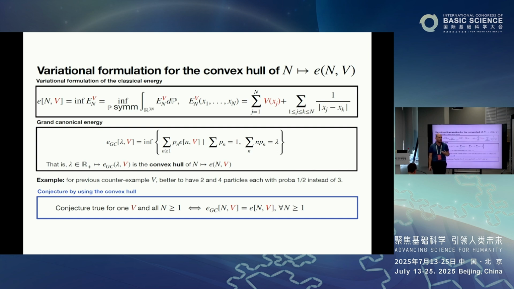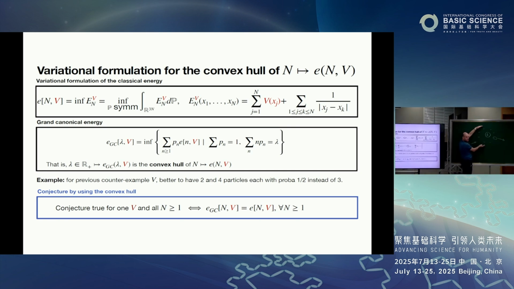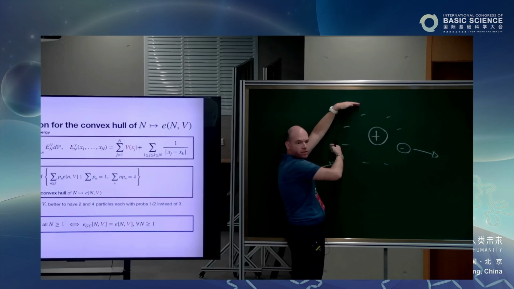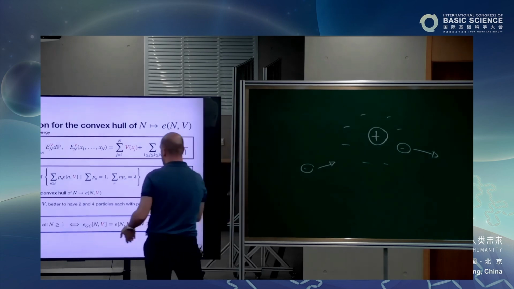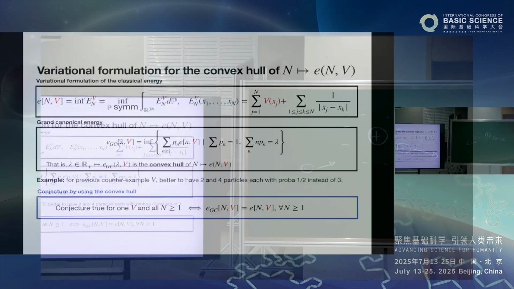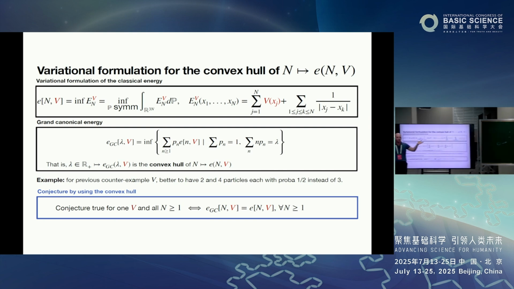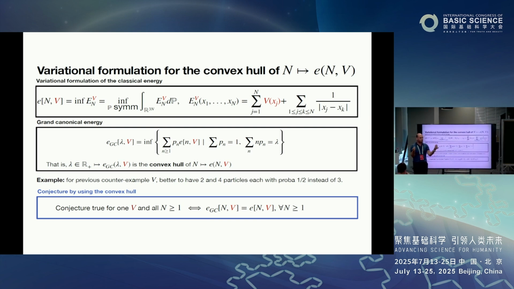So in some sense, what I'm allowing with this convexification is that now in my system I can have a fractional number of particles. In other words, the grand canonical ensemble in statistical mechanics means that my system is communicating with a reservoir, and now I can exchange particles with the reservoir, but I do not know exactly how many particles are in my system. And so this is the reason why instead of having an integer number here, we now have just a positive real number. From the point of view of convex analysis, what I'm doing is just a convexification of my function.